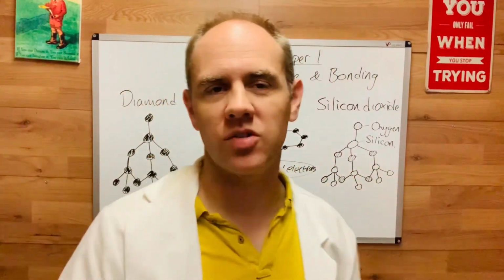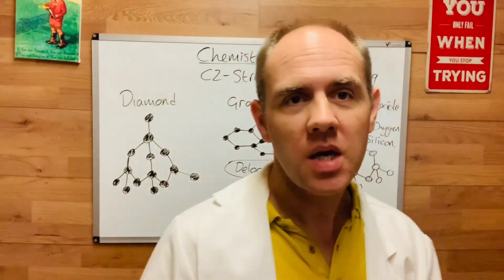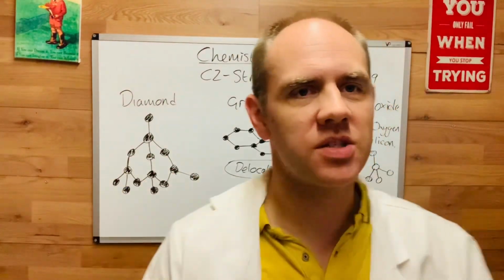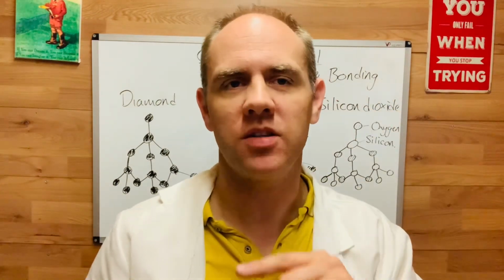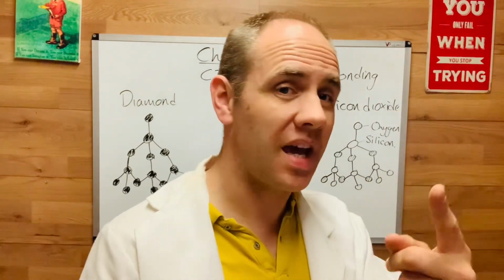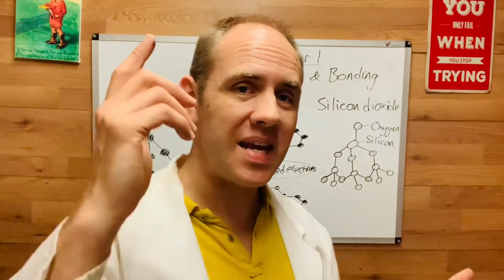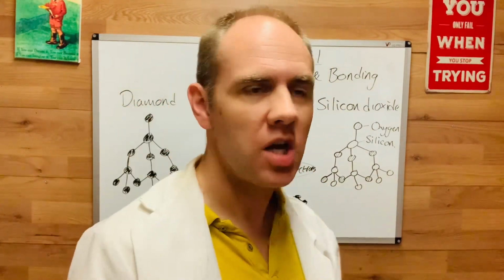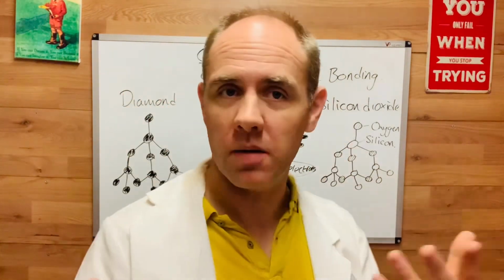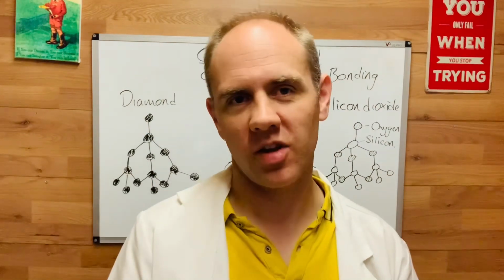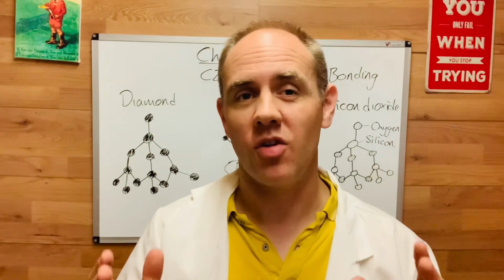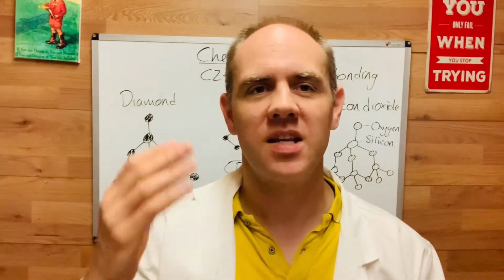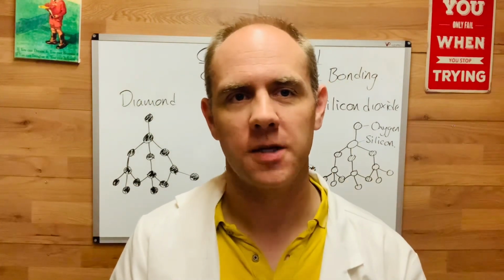This is a compound, so if you're asked to compare the 3 of them, you state that these 2 happen to be elements. This one happens to be a compound because it contains 2 or more different types of atom chemically bonded together. In this case, it's a covalent bond. Once again, it is a giant covalent structure containing only covalent bonds, which require a lot of energy to overcome them. And because it requires a lot of energy to overcome them, and there are no intermolecular forces, it has a high melting point, high boiling point.